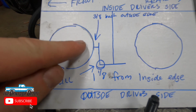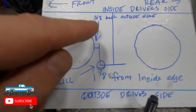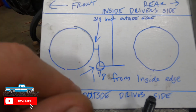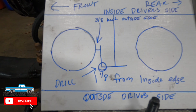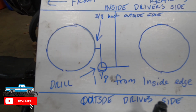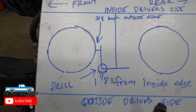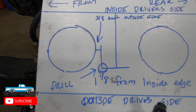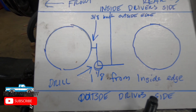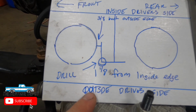So that's 3/8 back from the edge of the front hole, and 1 1/8 from the inside edge of the frame. And then when you measure it from side to side, it should be the same distance between your two dowels, which I believe was 32.5. It turned out to be exactly 32.5 for me. So I punched it, drilled it, tapped it out to 3/4 inch. And when I put the subframe on, it literally fell right into place like it was supposed to be there. So that's how I did this. For reference sake, this is the outside driver's edge of the frame.